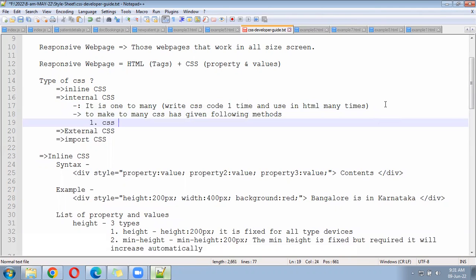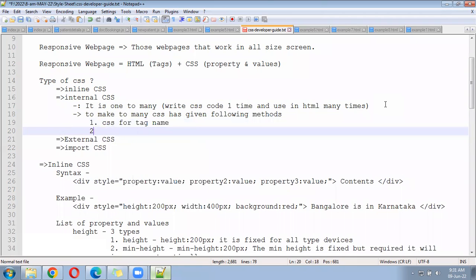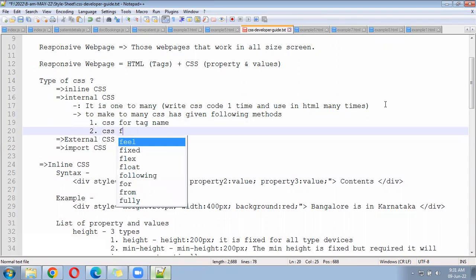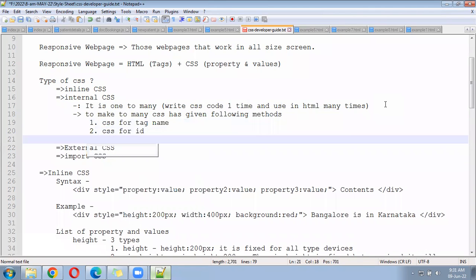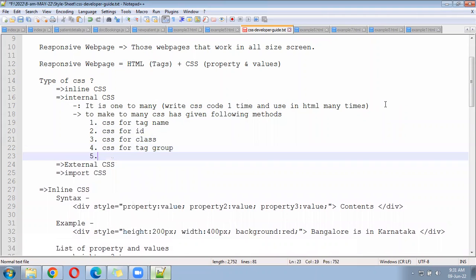CSS for tag name, CSS for ID name, CSS for class, CSS for tag group, and the fifth one, CSS for parent and child tag.